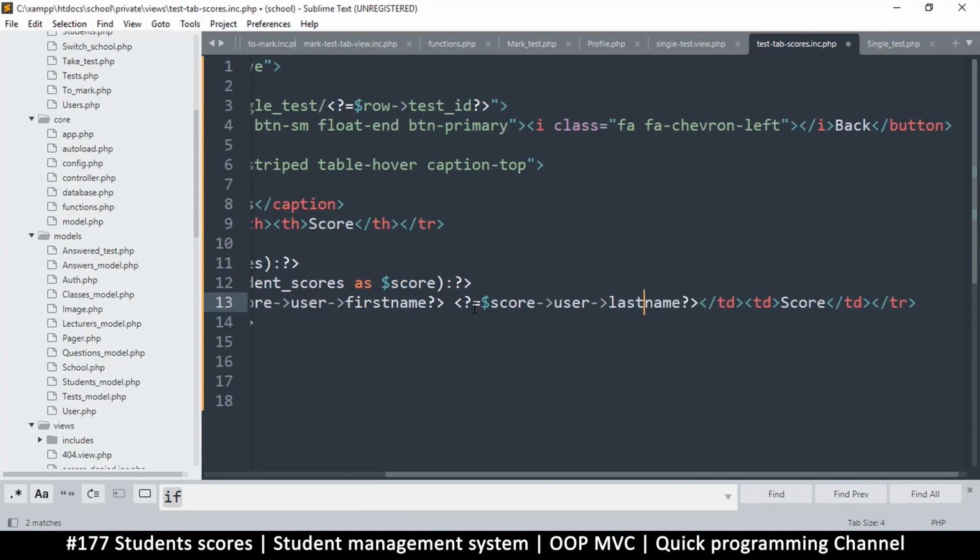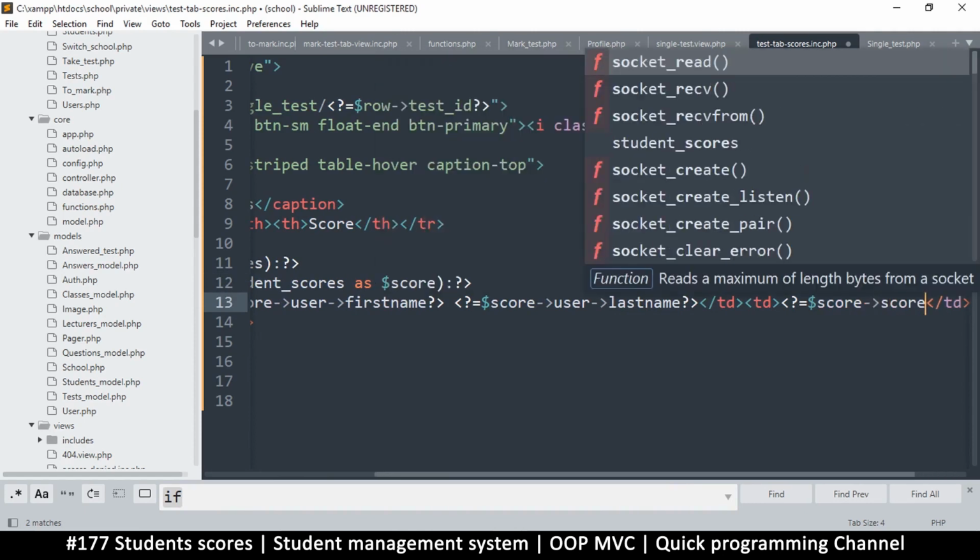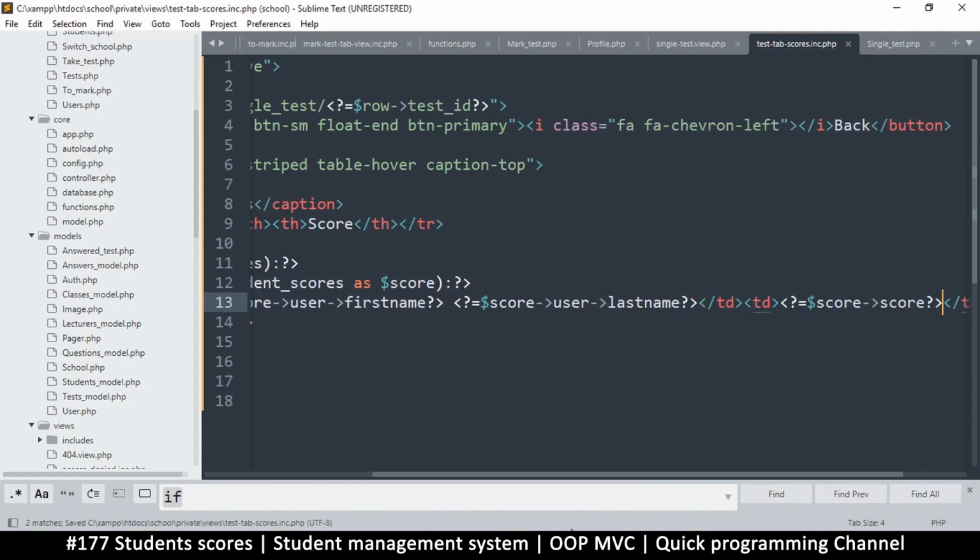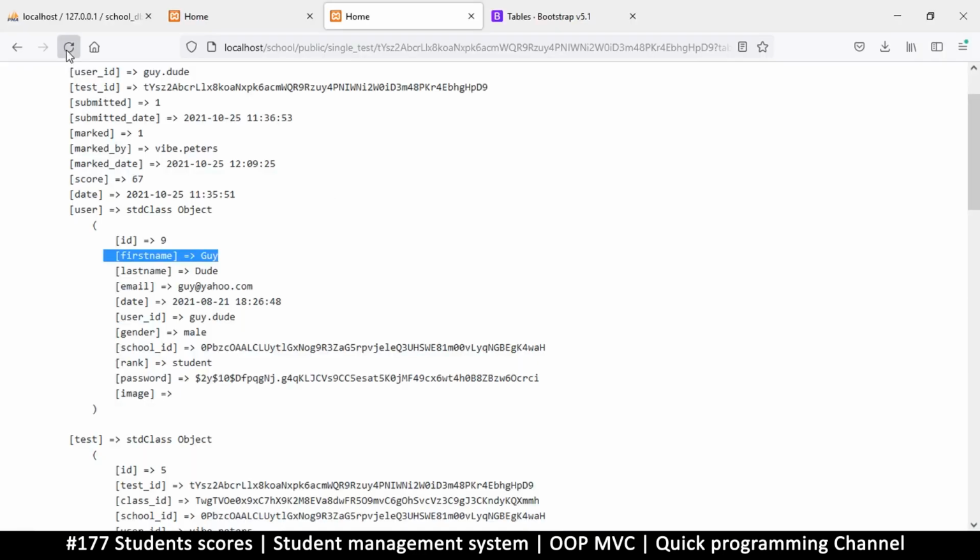However, on the score, we go directly to score. So copy, and this one is not inside a separate object, so it's just score, like that. Pretty awesome. And let's refresh now.